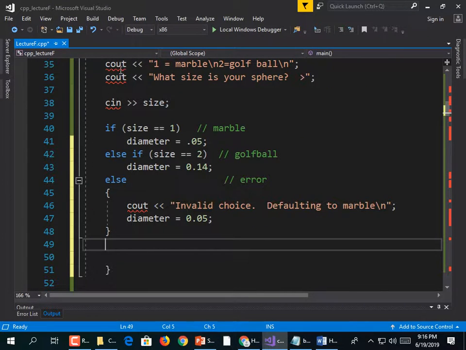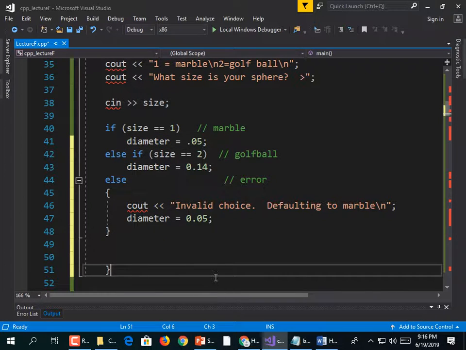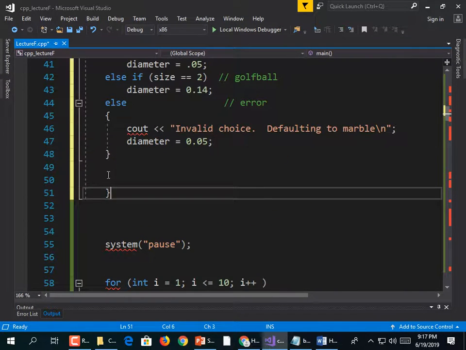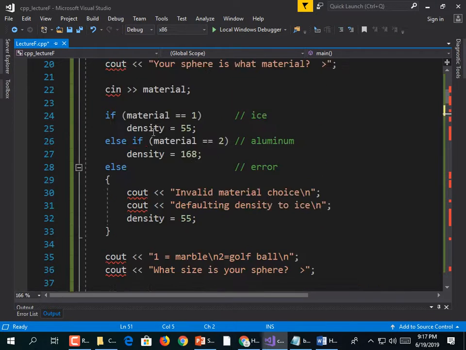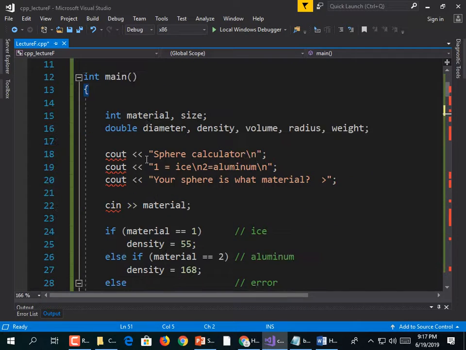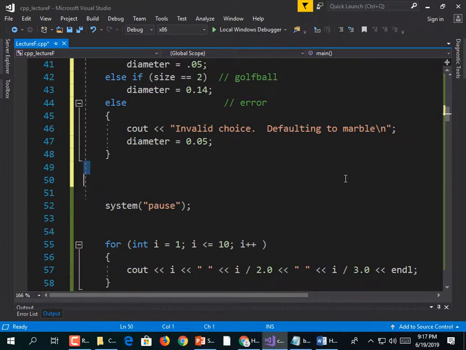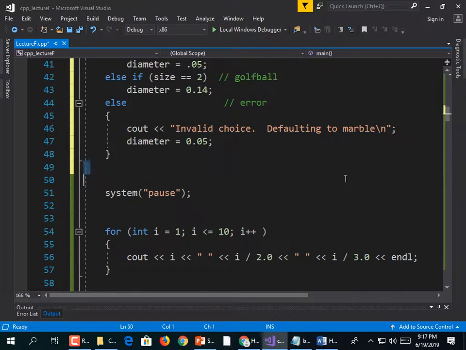Now I sure do see a lot of red underlinings for cout. Oh, I see why. If you ever see all of your cins and couts suddenly light up with errors, it is because you have too many closing curly braces. Now that's not intuitive, right? You wouldn't think, oh, I had too many closing curly braces, as soon as you see all the couts fail. Just bitter experience has told me that's the case, and I did have too many closing curly braces. Not quite sure why. Haven't figured that out.